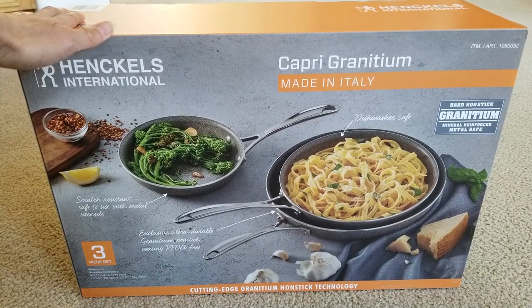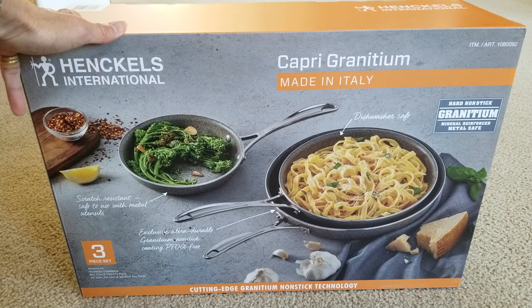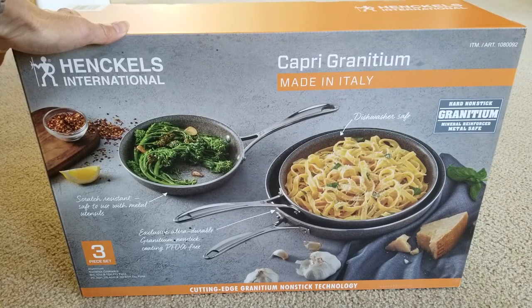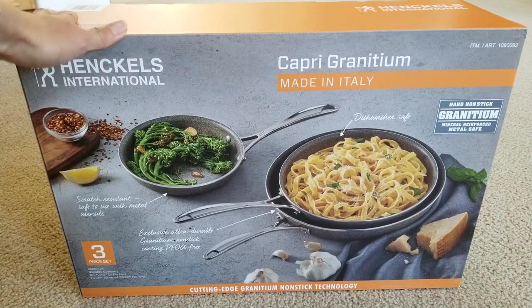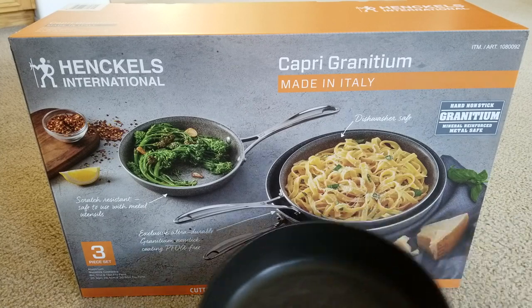This one also says dishwasher safe. These are hard nonstick Granitium mineral, reinforced, metal safe. Okay, let me show you guys my old pans.